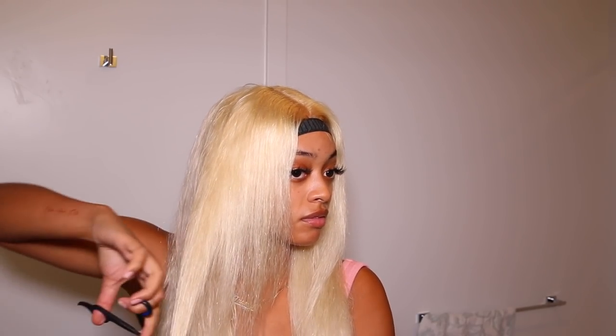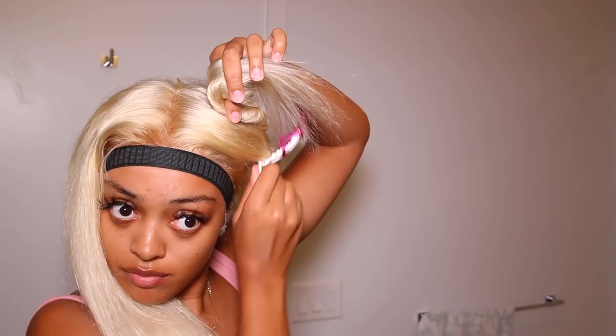This is one side versus the other, so it's a little shorter. And I don't know if you can see the layers, but it's a little bit more layered. Ooh. Yes, ma'am. That's pretty.